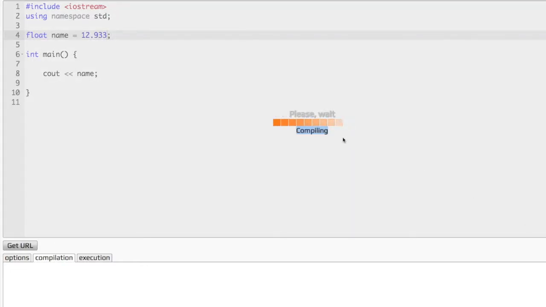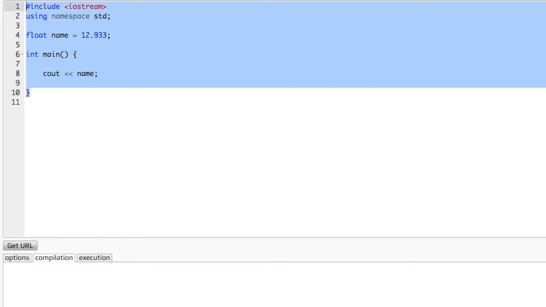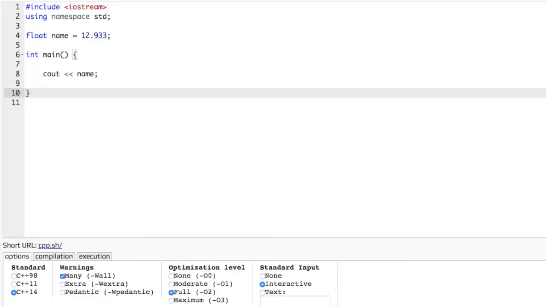Something's a little fishy here. So we're going to hit cancel, copy our code, and refresh the website. That is the problem with online compilers, they can be buggy, with many problems. Okay, I got it to work. Let's hit run.